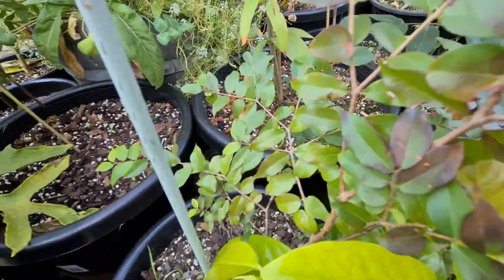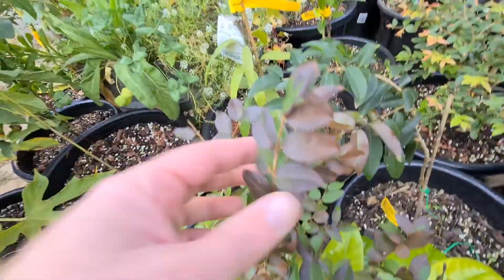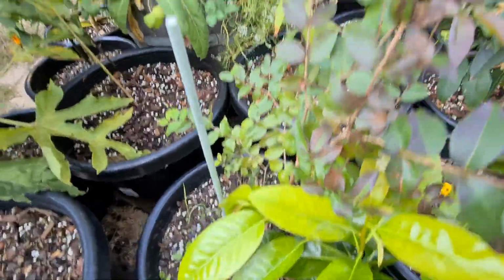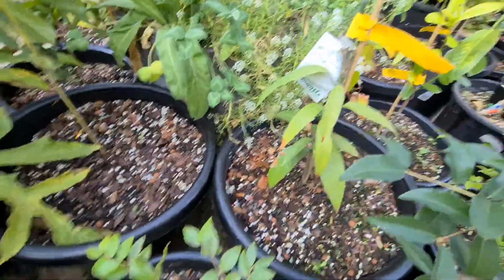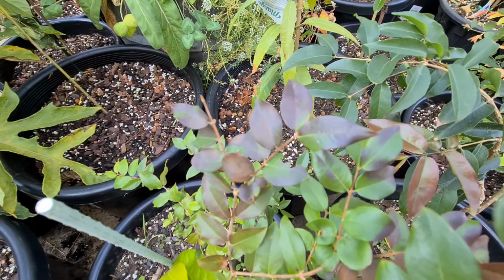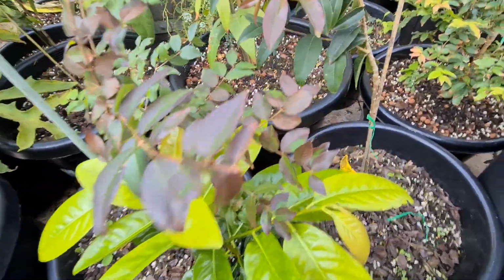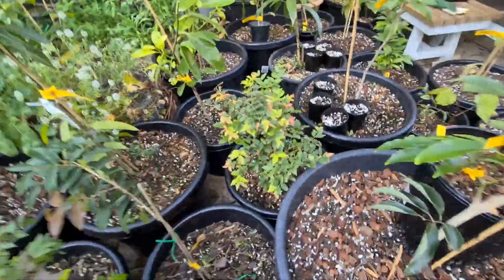This Japoticaba, similarly, these leaves not looking so great right now. Now they feel okay, so they don't feel crispy, but they've definitely had a change in colour, and to me it doesn't look necessarily like a very healthy change in colour. So we'll keep an eye on that one. Maybe it just turns a little bit more scarlet colour in the cold. I don't know. The other Japoticabas seem to be handling it differently.